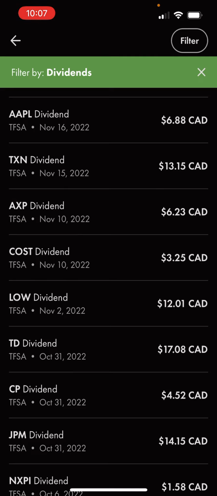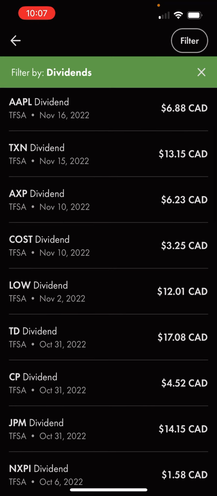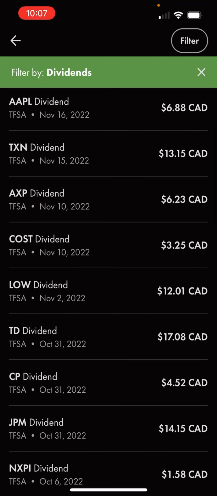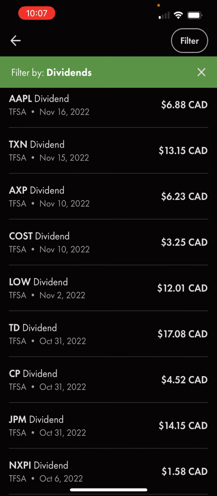So I got a comment saying that 15%, doesn't that deter you from investing into some of these companies in the US? For me, I don't think that 15% is large enough for me not to want to invest in these great companies. The US stock market is the largest stock market in the world with some of the greatest companies. And I think that the capital appreciation of these companies over time and the power of their dividend compounding will far outweigh the 15% withholding tax that I pay on the dividends right now.